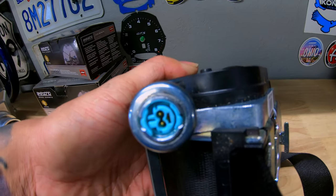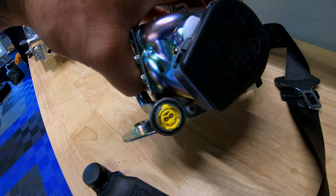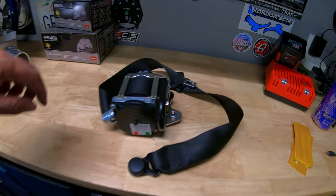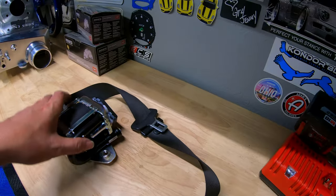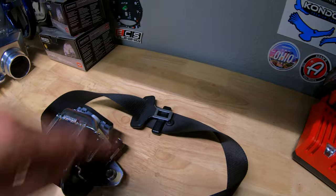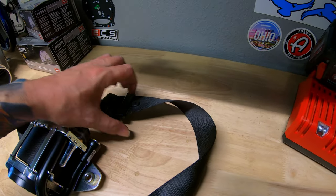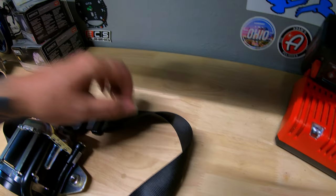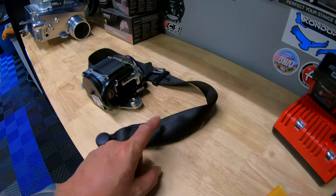I'm looking at the internal connections. They look the same, just different colors. But I did mark it just to make sure I don't plug it into the wrong one. I did talk to Mike at Seatbelt Planet. They will reuse, hopefully they do the right orientation, the buckle, this plastic piece, as well as that stopper, is what he said. And they'll also reuse this. And I believe they send you the seatbelt back.